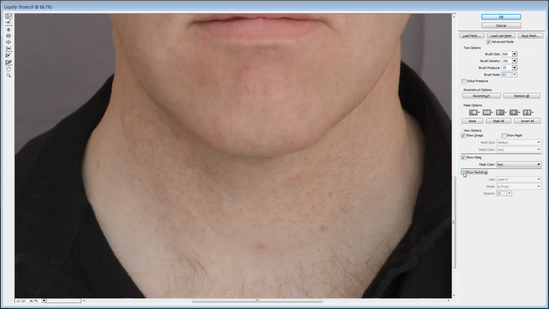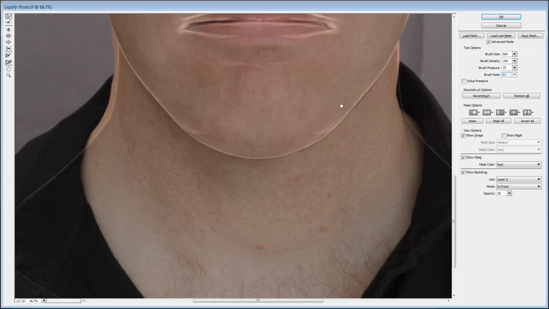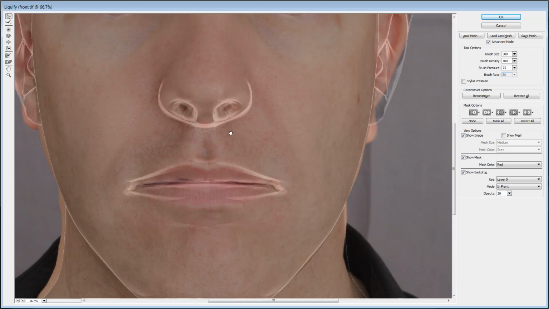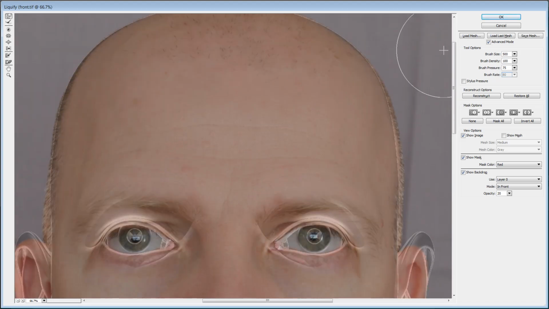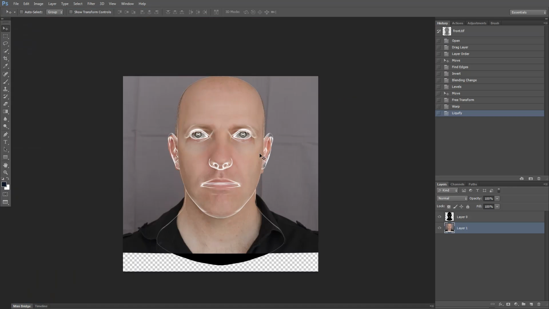Again, just show and hide that, just to make sure we're not going too far. Maybe just adjust these a little bit. So that looks about right, so we're going to hit OK. And that will return our liquefy result, and we can see the finished product there.